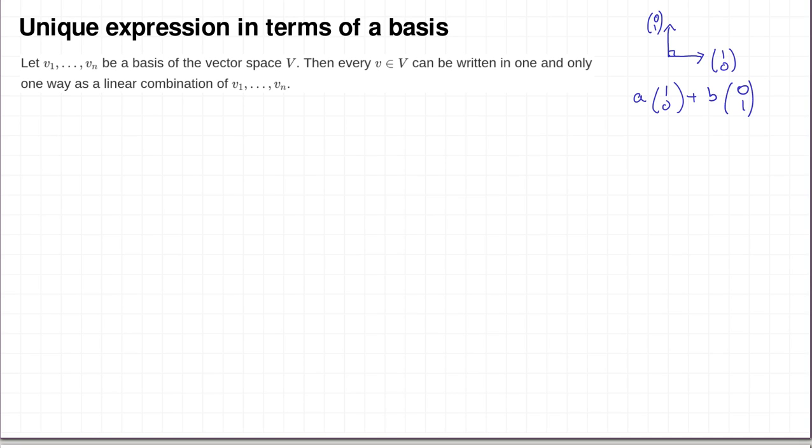And in fact, you can choose lots of different systems of coordinates. If you choose any two vectors in R squared which form a basis of R squared, they do not have to be at right angles or anything like that, then they still have this same property that you can write any vector in R squared in one and only one way as a scalar multiple of f plus a scalar multiple of g. In fact, that property of unique representation as a linear combination applies to any basis of any vector space. That's what we're going to prove on this slide.